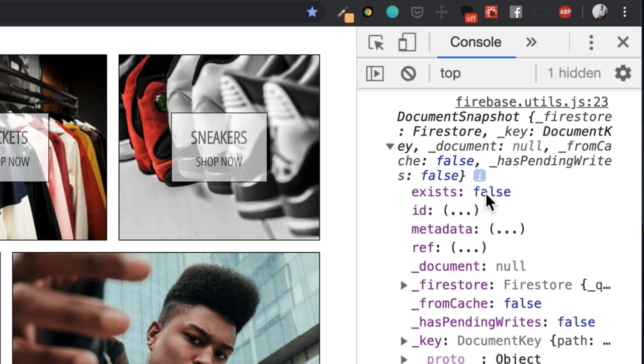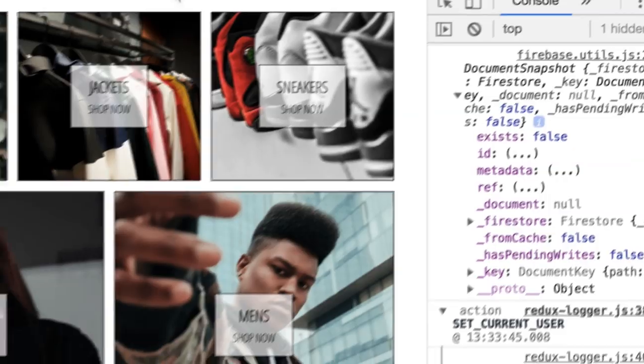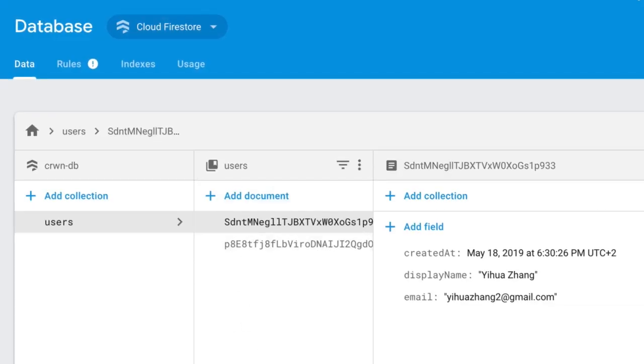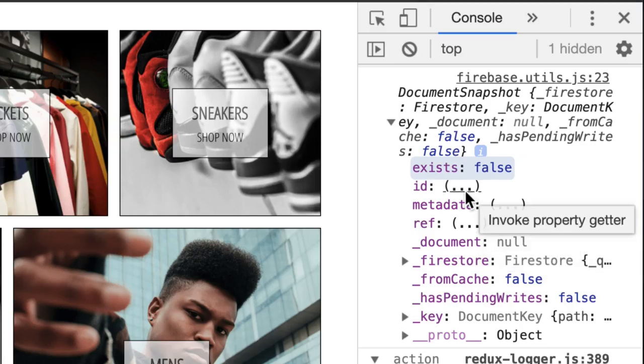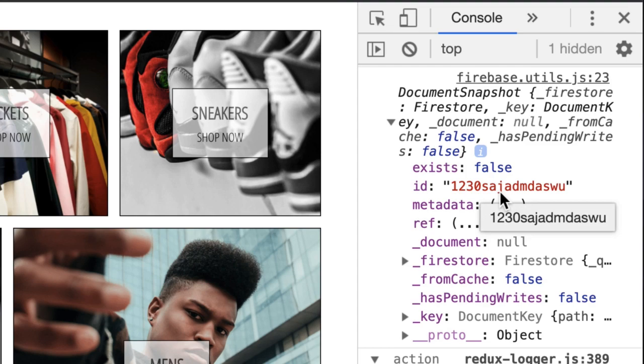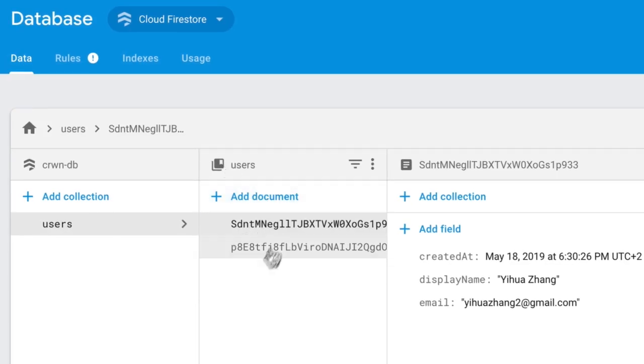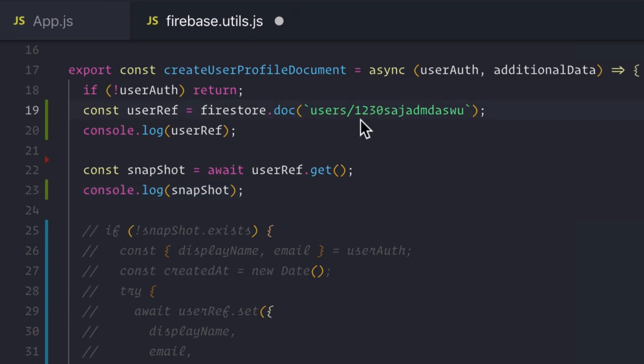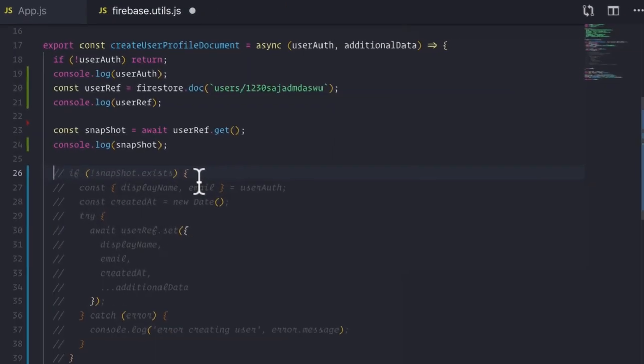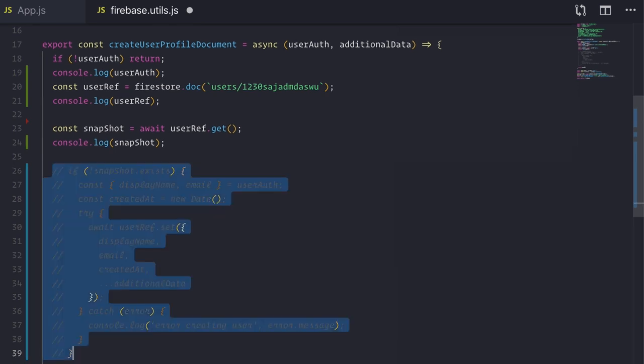On here, we see the exists is false because as we know, no such object exists. We also see that the ID is the one that we just randomly generated because Firebase uses the ID path that you provided it. So for us, it's the path that we randomly wrote as the ID of the document that you're trying to get.